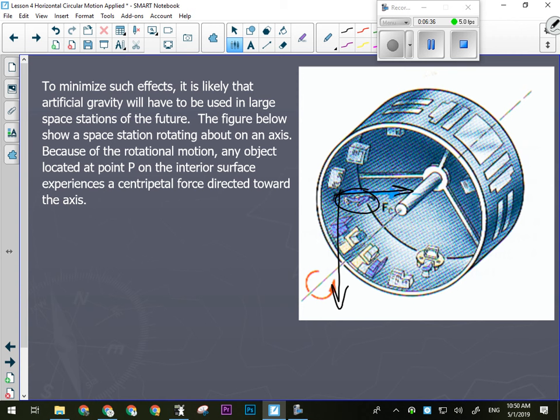Nowadays, for those movies, they'll make a spinning drum for part of the shots, but most of the shots are just going to be CG. Okay, because it's easier and less expensive to do that. All right, so this is how we would set this up.